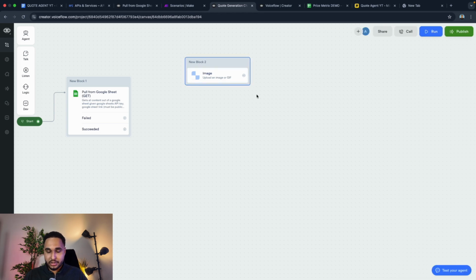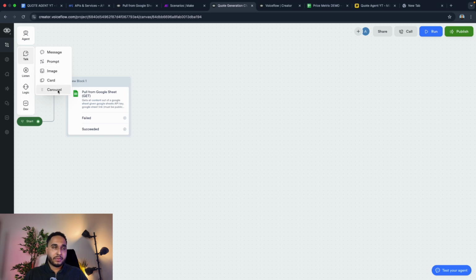So that's the image. Same thing with carousel and with card, but over here with card you can give it an image, a title, and also a button to click and forward them to the product page, for example. This is just for one, and then carousel is how many cards you want. So it can be 4 cards, 3 cards, and they have more options to choose.